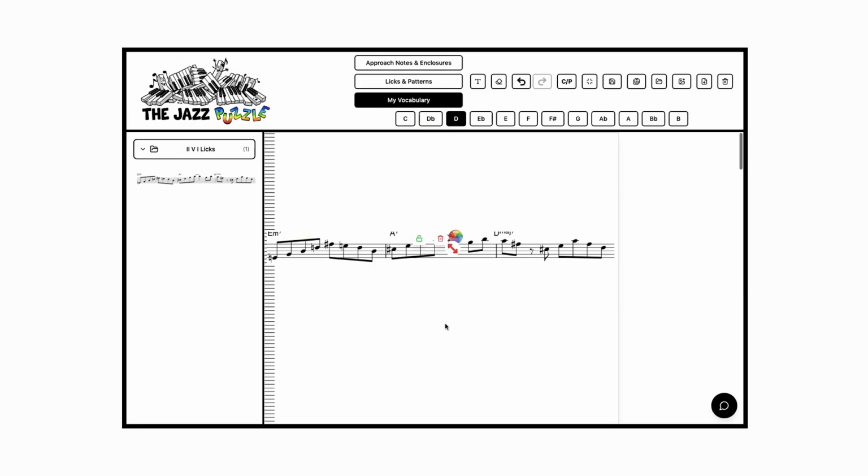Now that the puzzle piece is on the canvas, you might notice that your new piece looks larger or smaller than usual, especially if you already have pieces from our catalog on the canvas. This is normal, since screenshots come from digital materials of all different places and sizes. But don't worry, the Jazz Puzzle has a built-in tool to fix this perfectly.